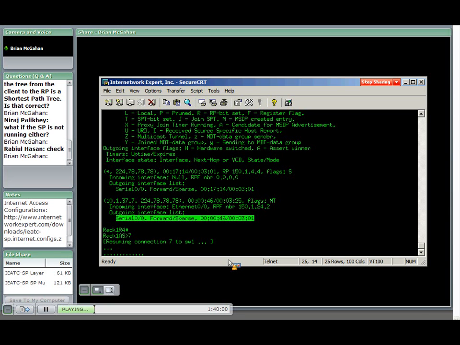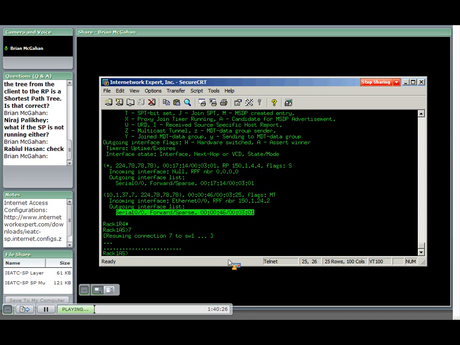Okay, so if we went around and cleared the multicast routing table, we should see that the traffic is moving end to end. Okay, but if we did run into a problem like this in the exam, what we can do is on a hop-by-hop basis look at what's the incoming interface, what is the outgoing interface, is there an RPF failure, and if there's not an RPF failure, is the traffic correctly being forwarded between the interfaces?